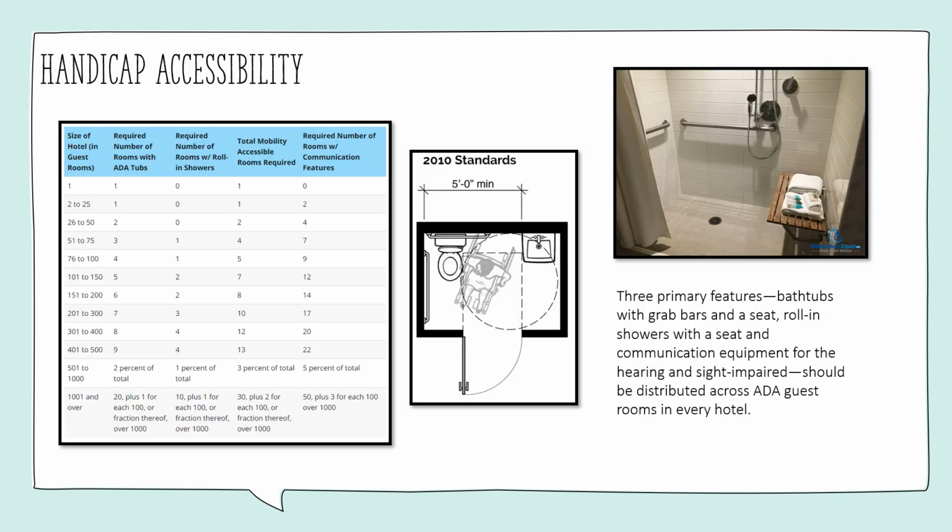On to handicap accessibility. The Americans with Disabilities Act requires that hotels make a certain percentage of their rooms handicap accessible. This includes making the bathroom accessible and safe for guests with disabilities, even disabilities that aren't visible. Your book provides the details on how many accessible rooms are required per hotel based on the number of rooms they have in inventory. You can see it down here as well on the slide. Of course, the hotel industry needs to be inclusive to all people. They also need to protect themselves from lawsuits and ensure that all guests are given a safe and properly equipped guest room.